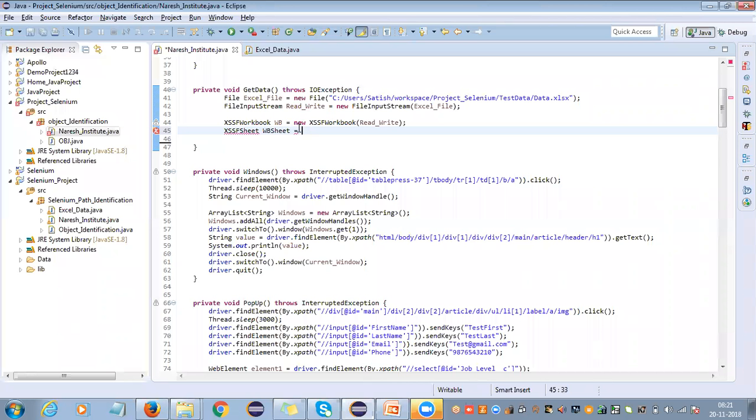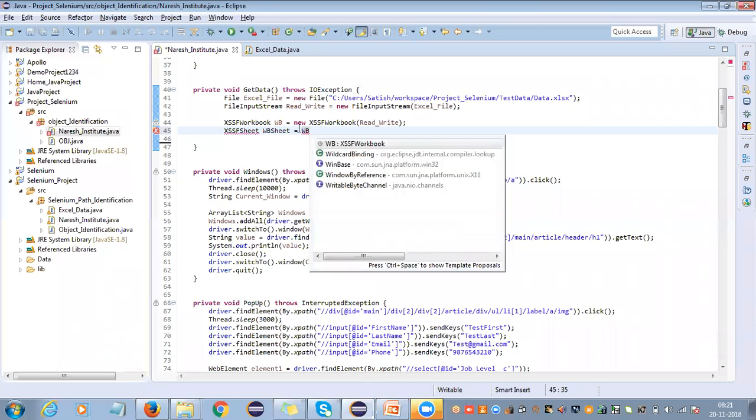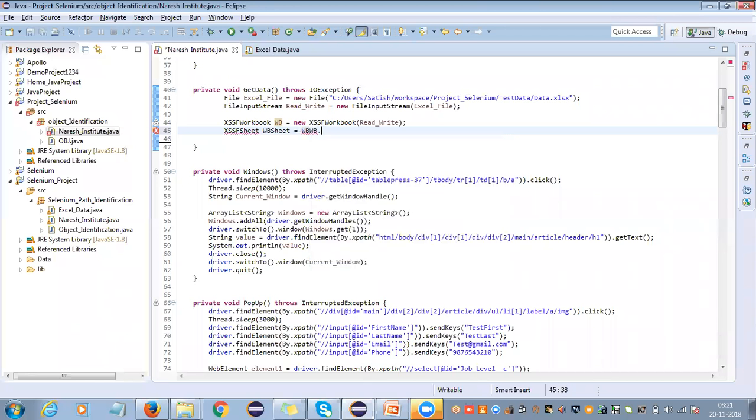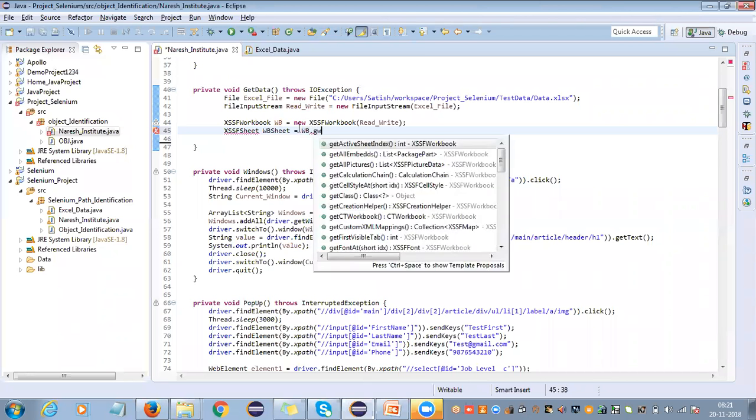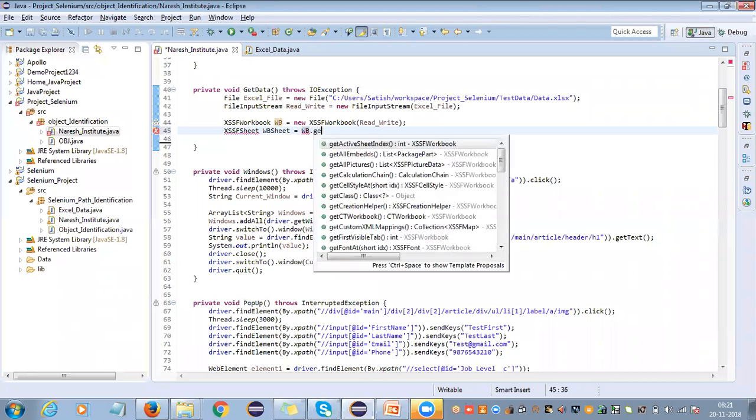Where is the sheet? That sheet is in workbook, wb dot get... we'll need to get the sheet here.